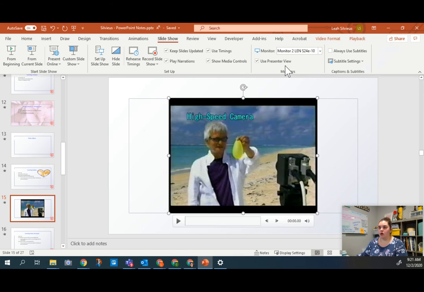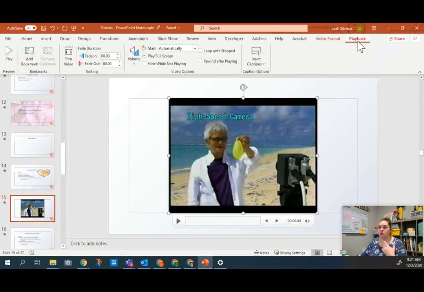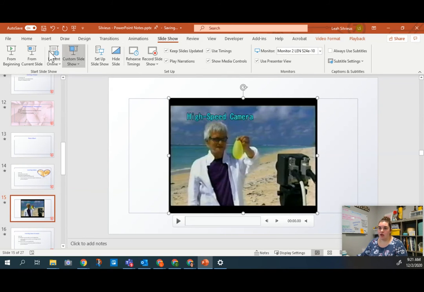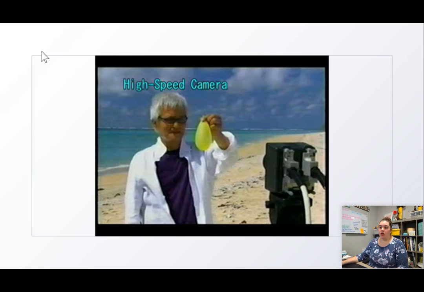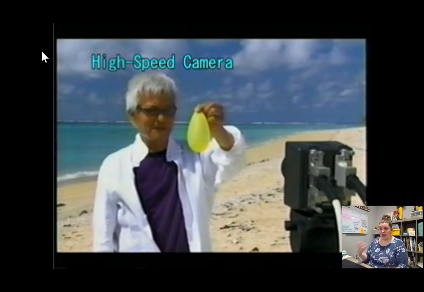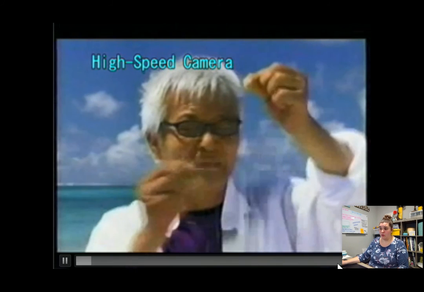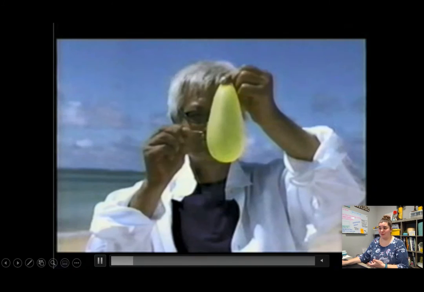So when you're on it, you have this ability to really control what you're doing. So we could keep looping it. We can control the volume of it. Like if I wanted it to mute every time instead of it playing all this sound and I wanted it to loop until stopped, I could do that, and I could go into slideshow mode. And now this time around, I don't have to mute it like I was before. It's muted automatically, even though it's got the volume available.